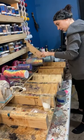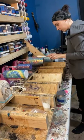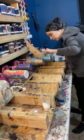And after I get this glitter smacked around, I'll bring it over here for a closer look.